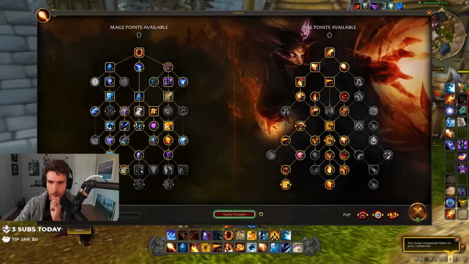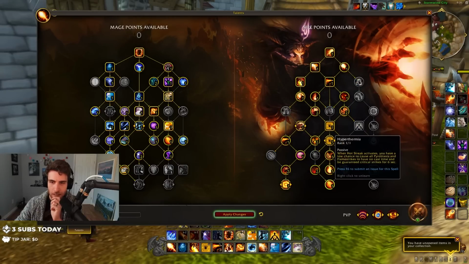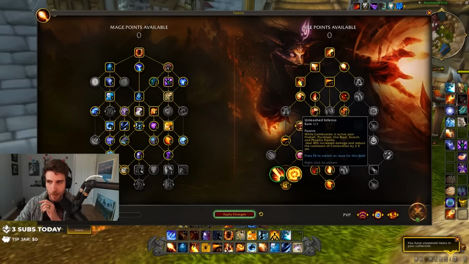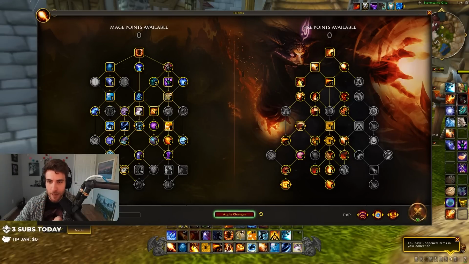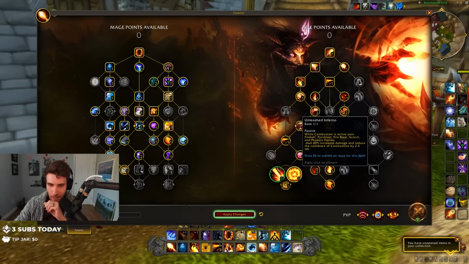Wildfire. I think this is what I'll probably end up going. Although you need Accelerant too. It's kind of annoying. I guess you drop Wildfire, you get Flame Accelerant. This is probably going to be the go-to PvP build, which will be very strong because now you get Unleashed Inferno. So while Combustion is active, your Fireball, Pyroblast, Fire Blast, Scorch and Phoenix Flames deal 40% increased damage and reduce the cooldown of your Combust.